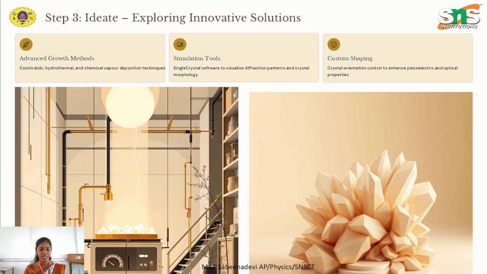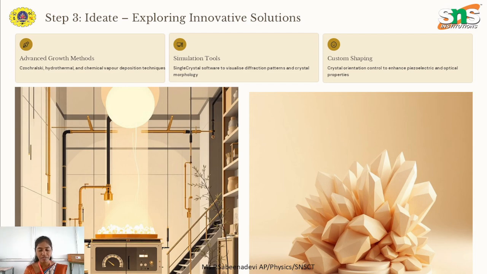The next section is ideate, which is exploring innovative solutions: advanced growth methods, simulation tools and custom shaping. In the define section we saw how to grow large, defect free single crystals. For this we use advanced growth methods like the Czochralski method, hydrothermal method and chemical vapor deposition.